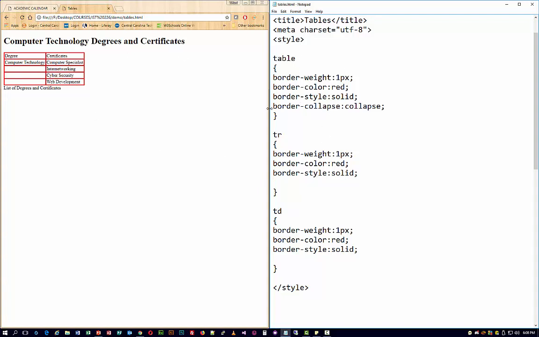So using the whole entire table, when we told it to do a border collapse, it actually collapsed the border of the table itself that we had around it. It actually put that one on top, or collapsed it inside of the other ones. All right, so I knew that was working.